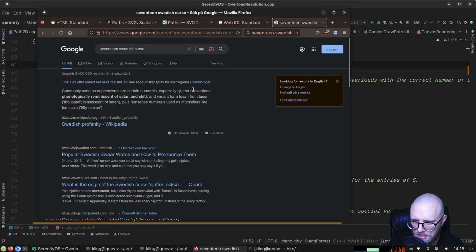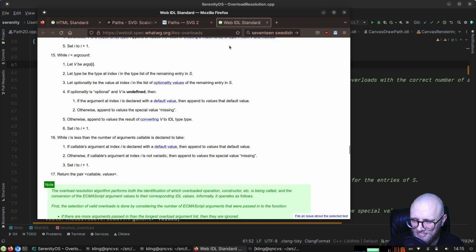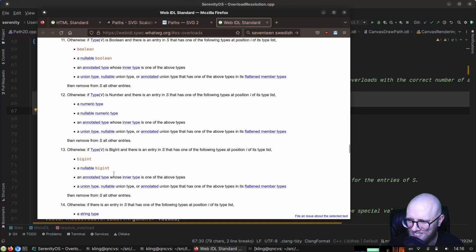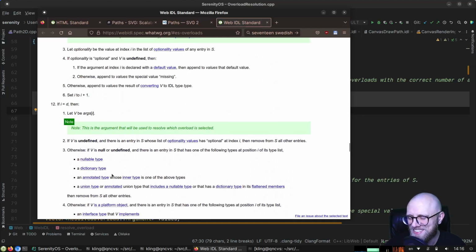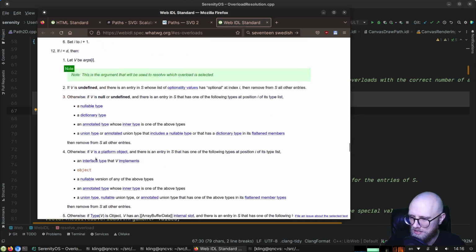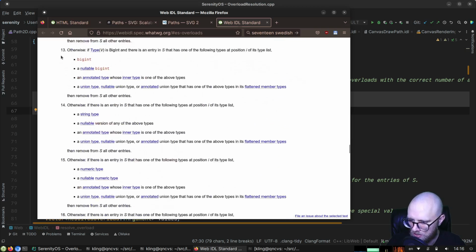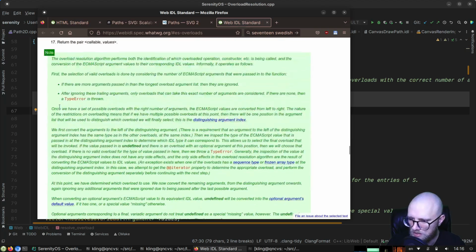Swedish profanity. 17, as we say. 17 också. Anyway, getting totally off track. So there are 17 steps to this. Or wait, were they 17 sub-steps to step 12? No, 17 total steps. Okay.